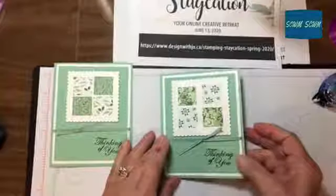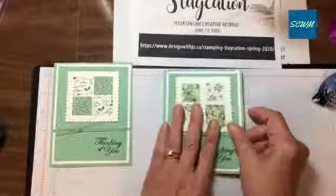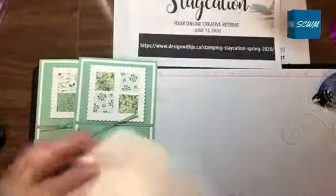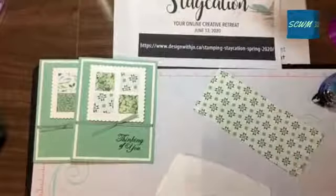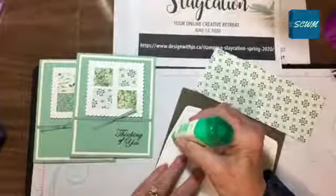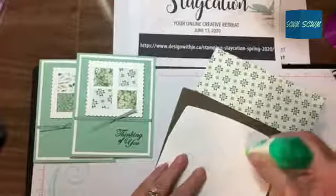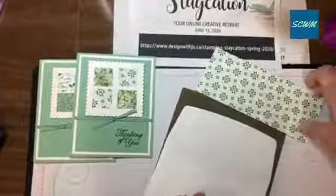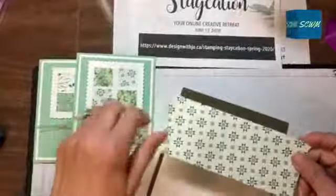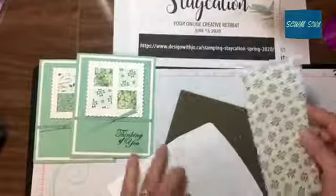Quick and easy using some of your designer paper. Then to coordinate with it, I like to add some designer paper to my envelope, and for that I would put it on with liquid glue and my silicone mat so that keeps my work surface clean. Just glue around the edges and then you can line it up. This one's not directional like some of them — if they were directional you'd want flowers growing the right way when the envelope is closed.